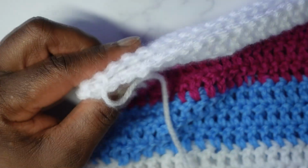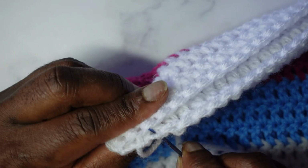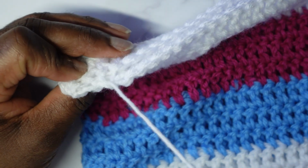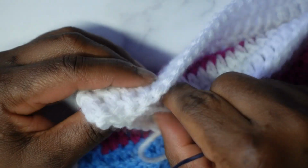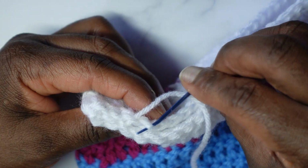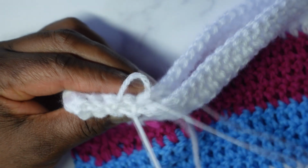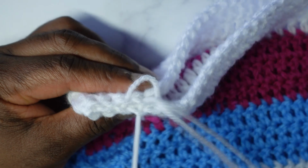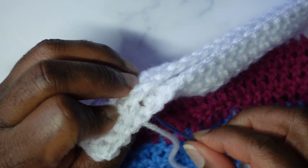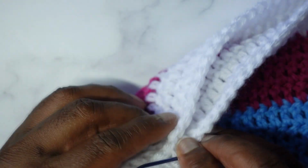bring it together. Just make sure you're actually lining up the chains so that you don't get any bunches in your work. And yeah, I'm just really taking my time, making sure they're lined up, making sure I'm seeing what I need to see. Okay, outside loop on that side, outside loop on my side, and then pull. And then I find the next two corresponding chains, or chain tops, or double crochet tops. They look like chains. And I just continue in that fashion.